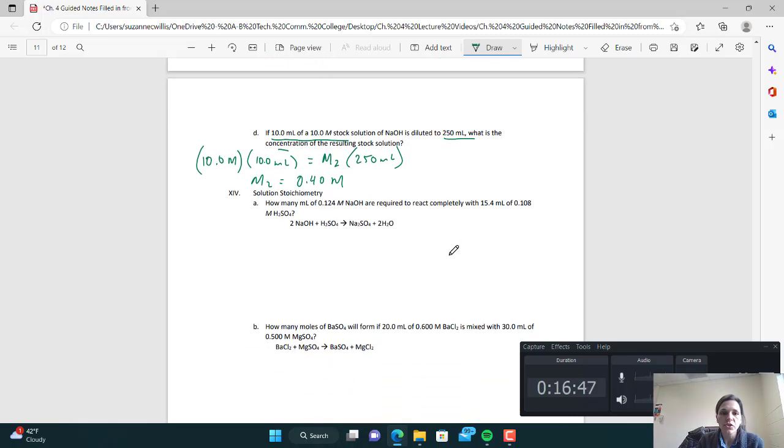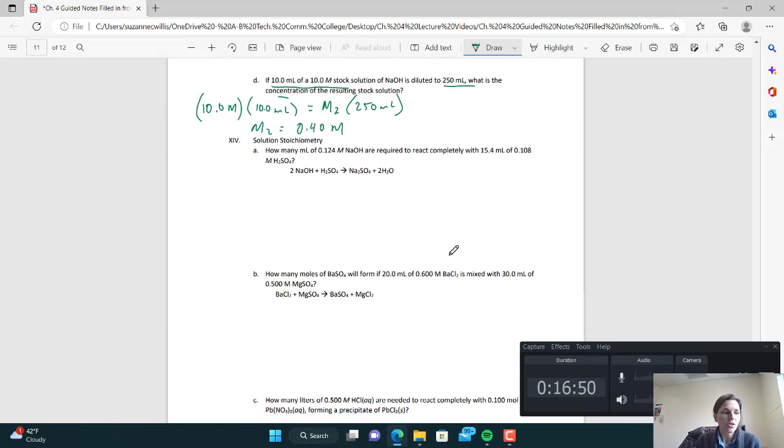So we use these concentrations when we're doing reactions as well. So we can actually do stoichiometry with reactions that are taking place in solutions. So let's look at how we can apply this to balanced equations. So just as a refresher from last chapter, remember these coefficients in a balanced equation? The 2, the 1, and the 2? Those can always be used as mole-to-mole ratios, right? So if we can get to moles of any one substance, moles of a reactant, moles of a product, we can then hop around the equation. So moles is always your vehicle for hopping between different substances, right?